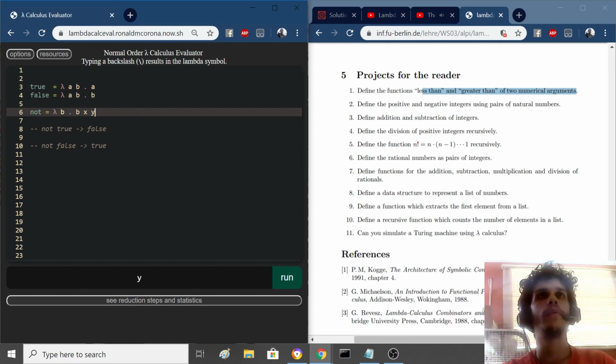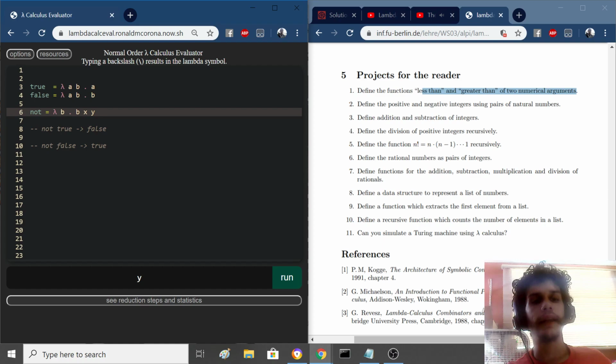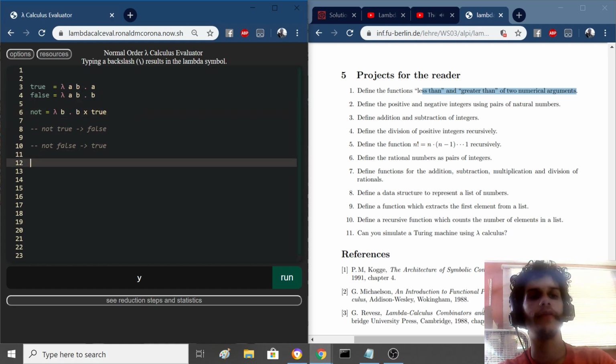So why don't we, well, rather than explaining so much, why don't you just see how it works, and then you could try to figure out how to come up with the next one. So why did I write true here? Because I just thought about what happens if b is false. If b is false, then I don't know what the x is, but I know that false selects the second thing out of the two things given as inputs. It's going to select the second one.